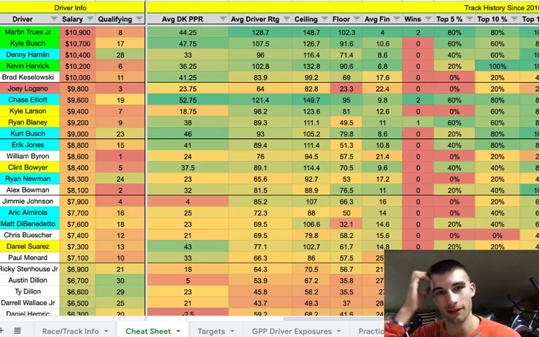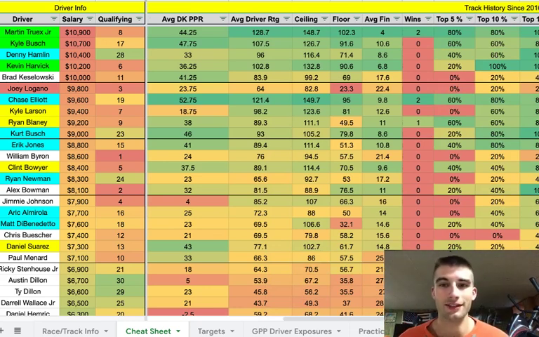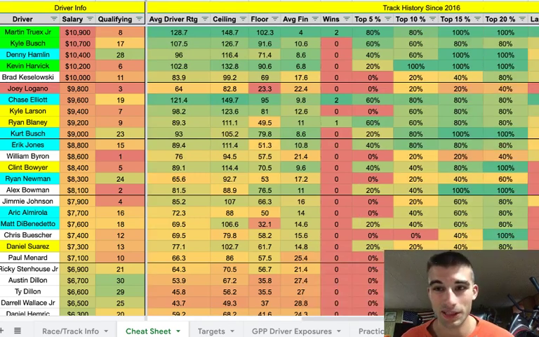The two Penske cars of Brad Keselowski and Joey Logano tend to not perform very well at road courses, so I really don't see myself having too much exposure to them. You can see he's in the top 5, 0% of the time, top 10, 20% of the time, top 20, 80% of the time, top 15, 40% of the time. Those numbers are not encouraging at 10K, so I'm really not going to have too much interest in Brad Keselowski whatsoever.